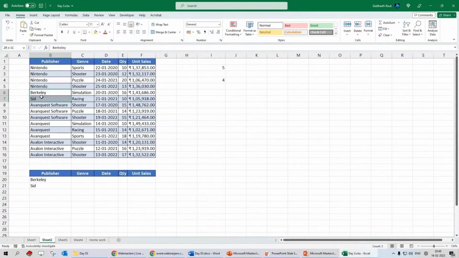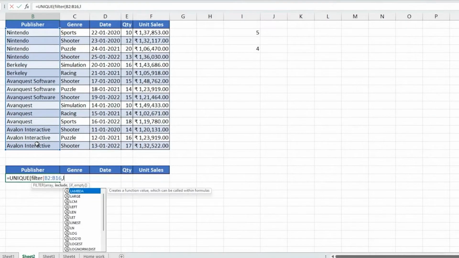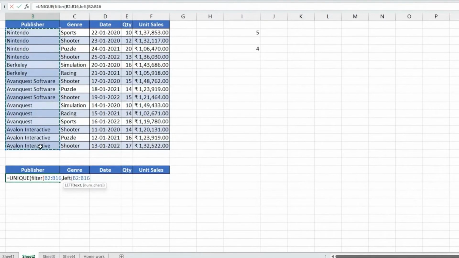Remember this, it's a very simple function, but when it is used with other functions, it becomes very, very powerful. Just like we used the filter function with the sort function, you can also use the filter function with the unique function. So if I want to find all unique values which start with the text Ava, this is how I'll do it. Let me press Control Z. I'm going to delete this. Then I will start typing is equal to unique. What am I trying to do here? I'm trying to find all the unique values which start with the text Ava. Again I'll have to use filter, because remember it doesn't use wildcards. So filter, comma, B2 to B16, comma. I just showed you how to use filter with left, so I'm going to use the same thing. B2 to B16, comma 3 is equal to Ava.